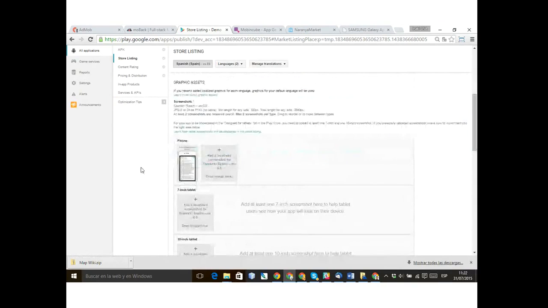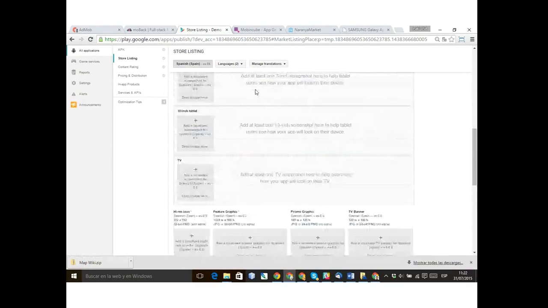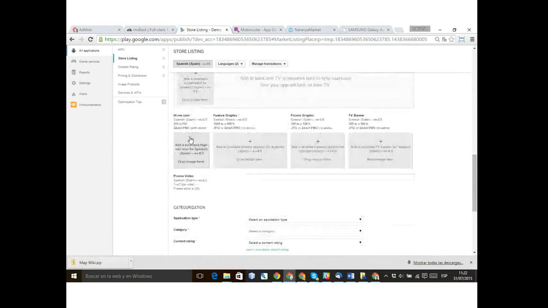There are some specifications, you have the resolution and everything here, but basically you can use an HD size like 720 by 1280. That's a good size, I think, for Android. And then you have to upload the icon. It's 512 by 512. And the feature graphic is now mandatory.